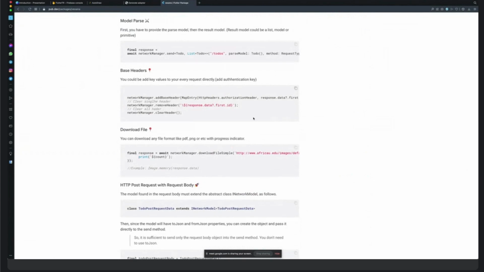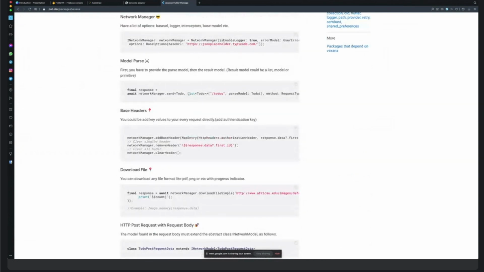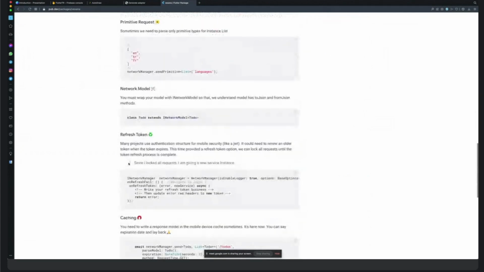If you write a token once in one instance, you don't need to add the token again in your network manager instance. Or, of course, an important point, generic parsing. I give generic parsing, and another point, you can use refresh token.